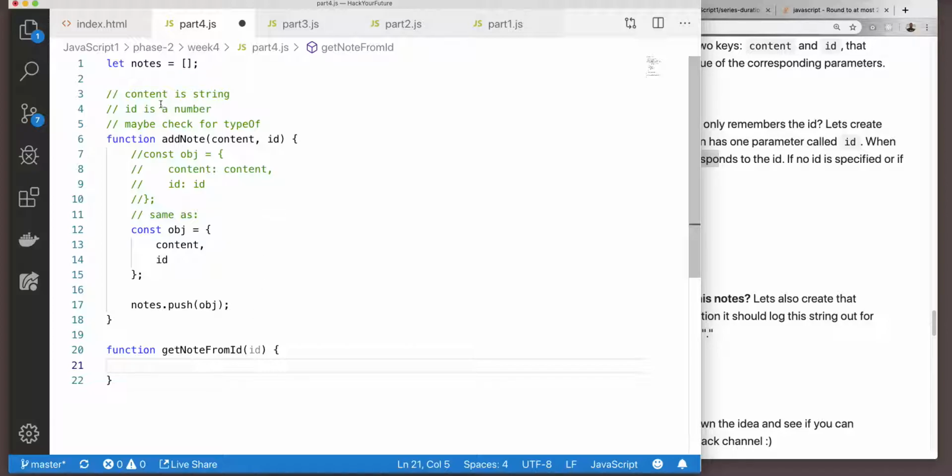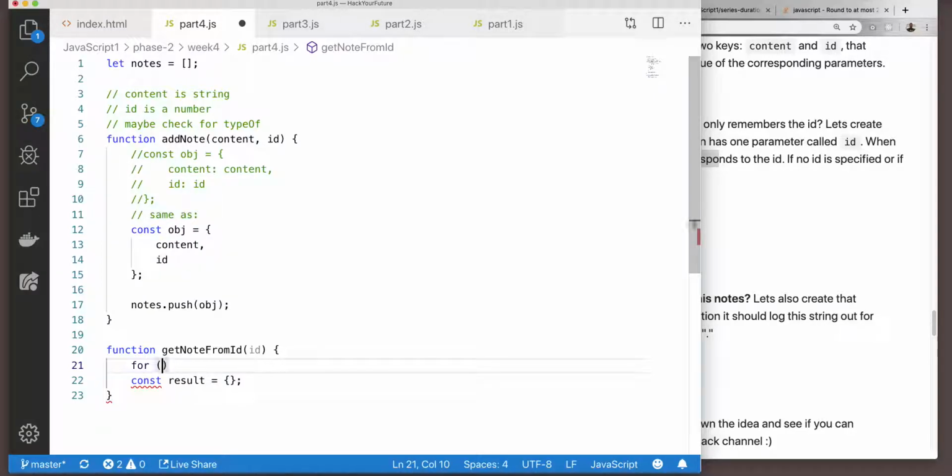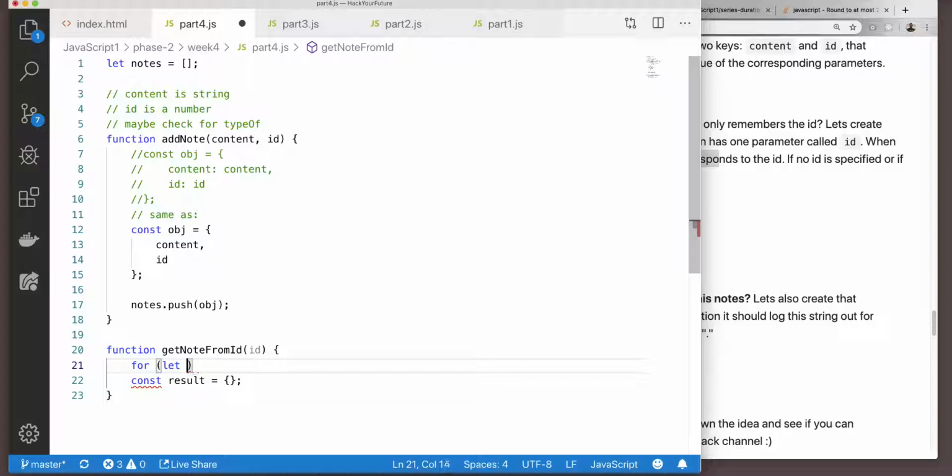And we have an array of notes, and we want to check if there is a note with this ID, then return that whole object. So const result equals an object. Actually, no, sorry. First, because we have an array of notes, we know what an array means. We have to loop through it.